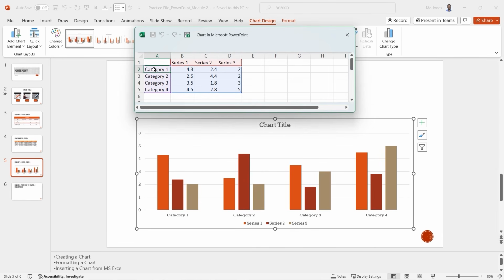So for example, if I were to put, let's say, my name here, maybe as a sales rep, just a couple here. We can see as we're typing the information in Excel that it's appearing down here on our chart.